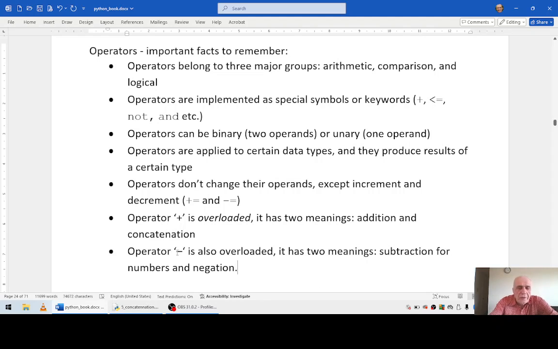If you apply minus to two operands, you do subtraction. But you may apply it to just one variable or one literal, and then you negate. 5, for example, becomes minus 5, or minus 5 becomes 5.